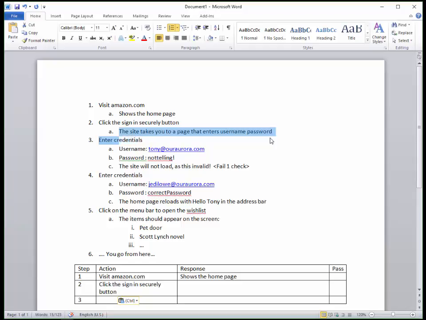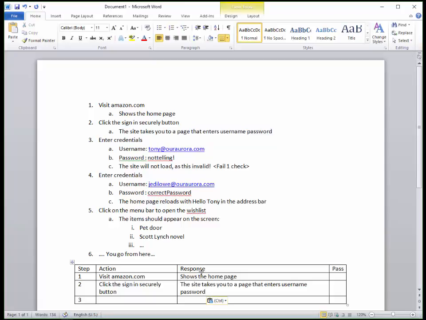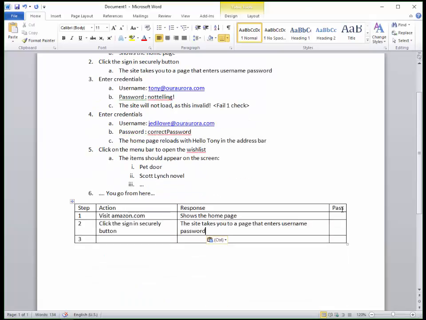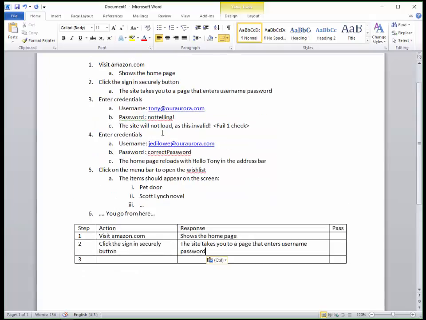This works really well when you have very clear back and forths. It's a nice use of space horizontally. You can see I'm using the whole page. Back and forth, it gives me the table that I can go through, pass fail. I've actually seen this done in an Excel document before as well. That can work well because you can sort on things. You can get statistics and such.